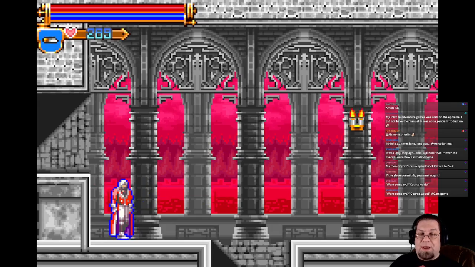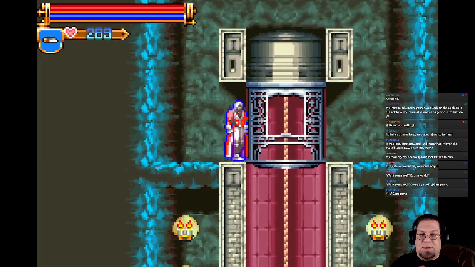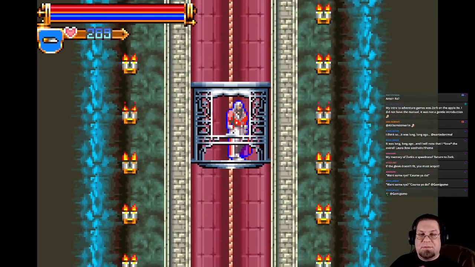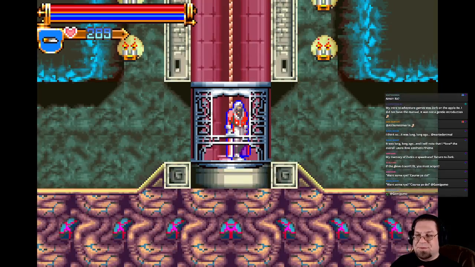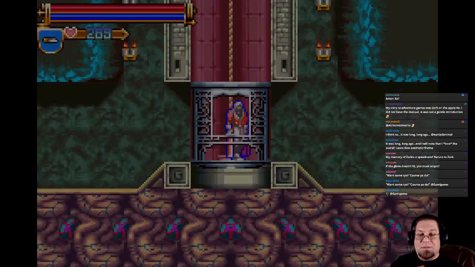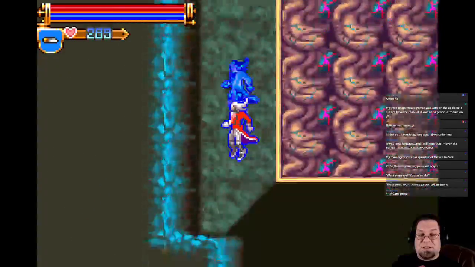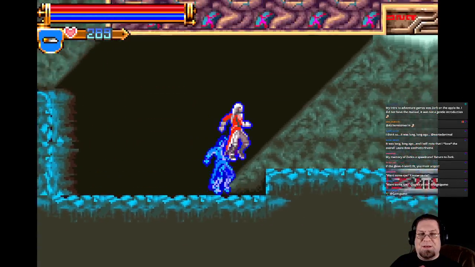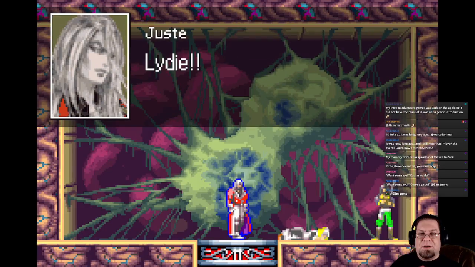Alright, are we ready? I think we're ready. Let's see what we got down here. Long, ominous elevator ride, first of all. Two options. Oh, actually, this looks like that part in Symphony. So I imagine I know where we're headed to.